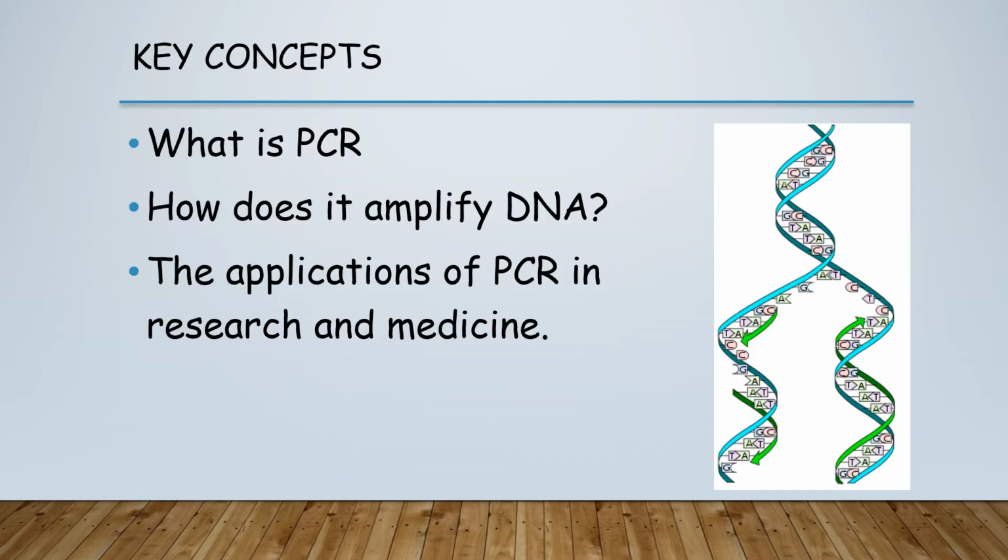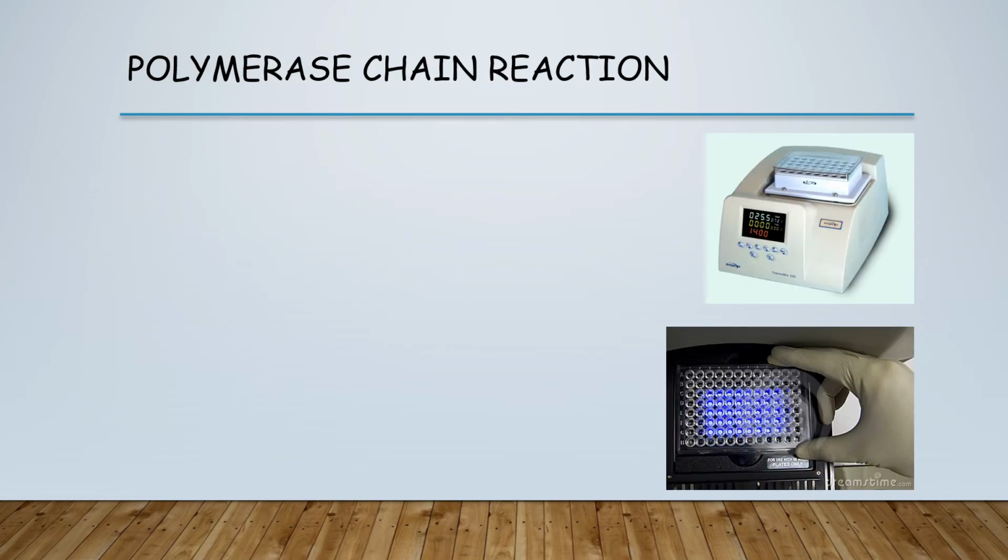So the key concepts we're going to look at: what is PCR, how does it manage to amplify DNA, and the applications of PCR within research and medicine. Some of the things that we've looked at in terms of DNA replication in vivo are required for PCR, and some of the things are not required because it's a slightly different process, eliminating some of the in vivo requirements for DNA replication.